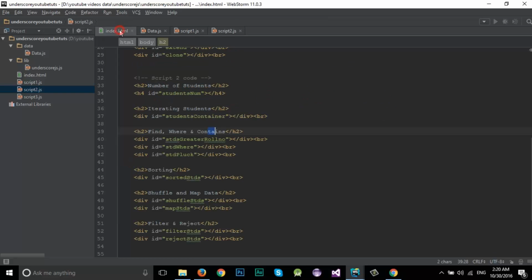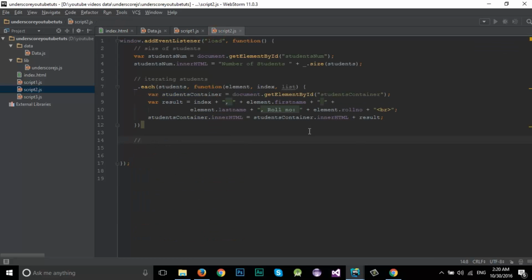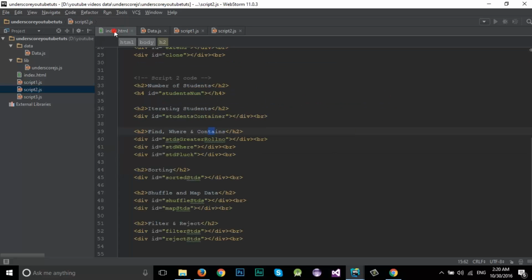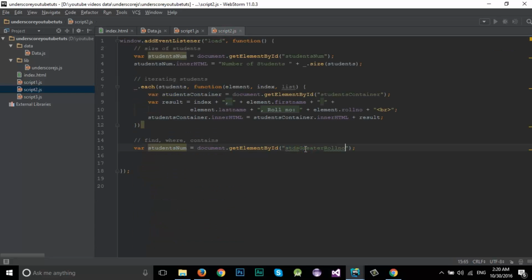We have a find, where, and contains. Alright, so I will copy it and get the reference for student greater roll number. Alright, and change its name to student greater.